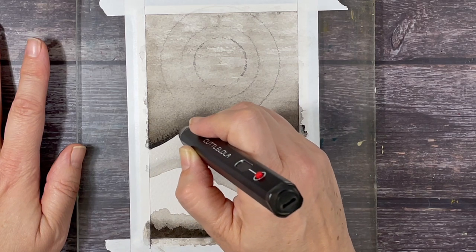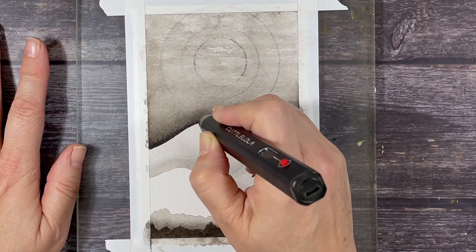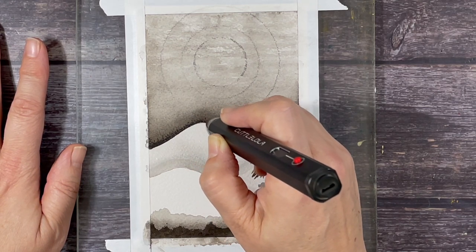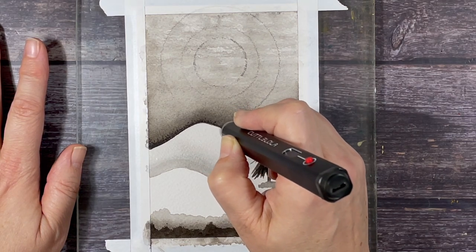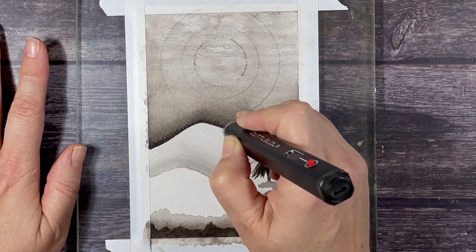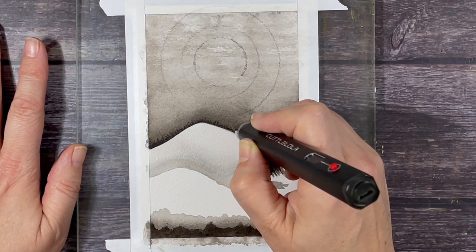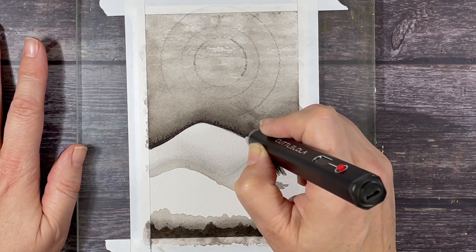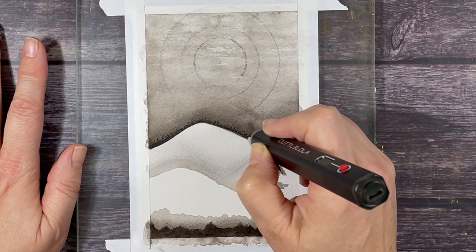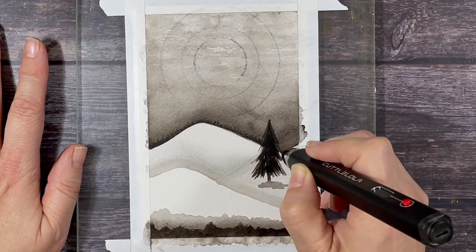But that being said, as I mentioned earlier, I'm having a lot of struggles with my right arm, my dominant hand. And I have quite a bit of pain, and I'm doing what I can at the moment to take care of it. And I also need to start thinking of working in different ways. And I love stippling, but stippling, unfortunately, really wreaks havoc on my wrist and my elbow for whatever reason. So I thought, well, if there was ever a good time for me to give this pen a try, it is now.